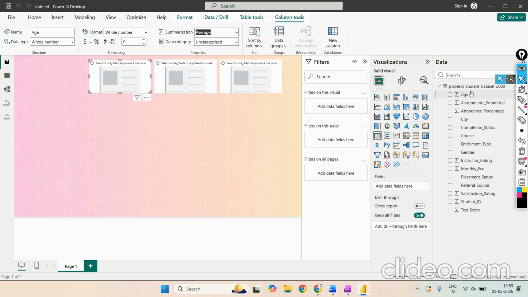For bringing this section up, you have to double click on age. You double click on any variable, and this section will open for that variable. Okay, double click. If you are using a mouse or the laptop touchpad, just double click on that variable. Okay. Got it? Just try to double click on the variable.